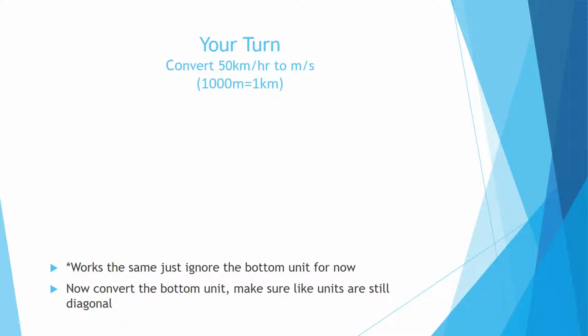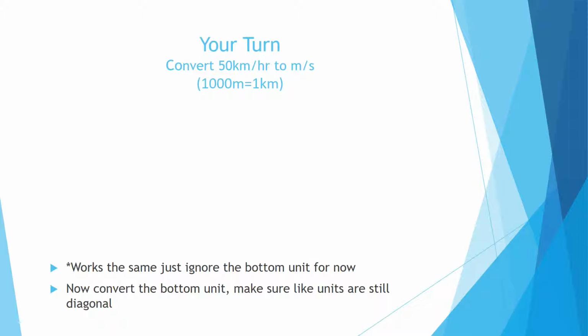So here's our next step. This is going to be multi-dimensional, multi-step dimensional analysis. So if we look here, I have a derived unit. I have kilometers per hour, and I need to convert it to meters per second. So now I have two units to worry about converting, which if we build our conversion factors correctly, we shouldn't have a problem. So this is kicking it up a notch.